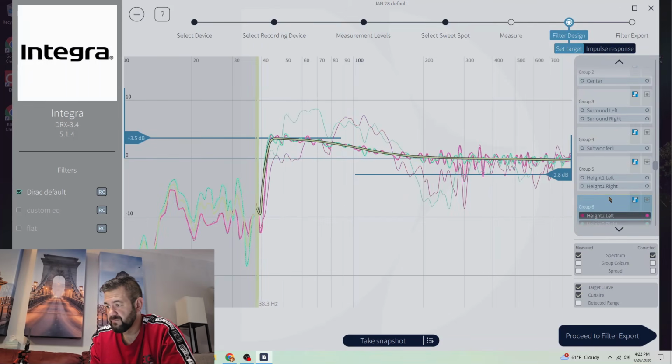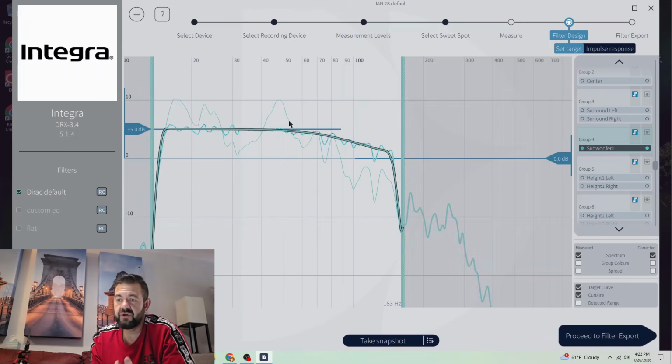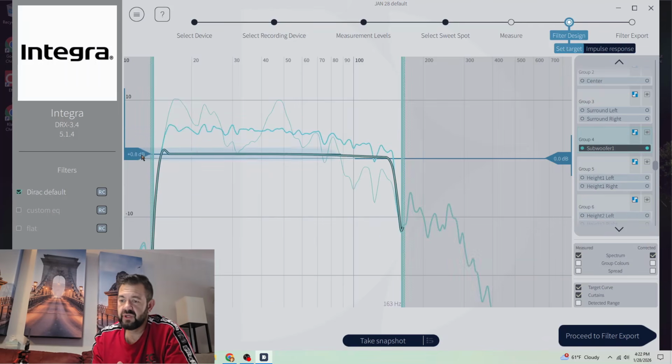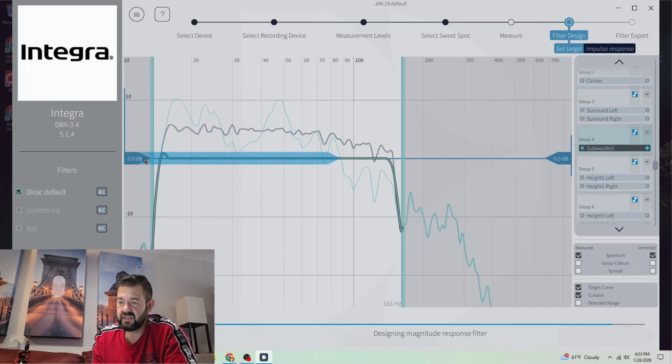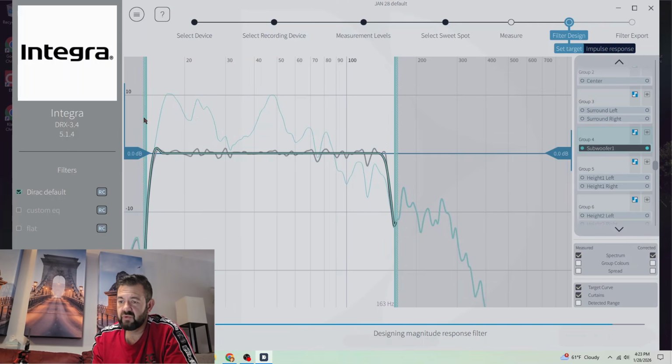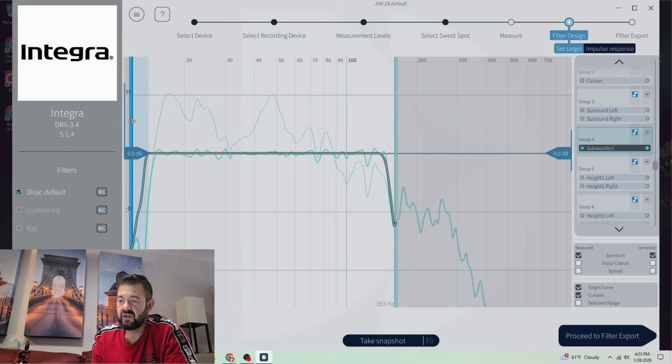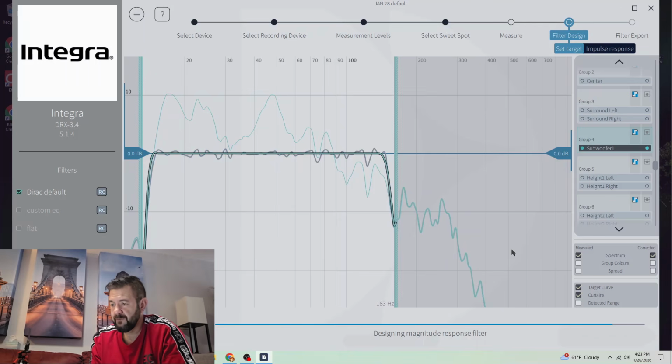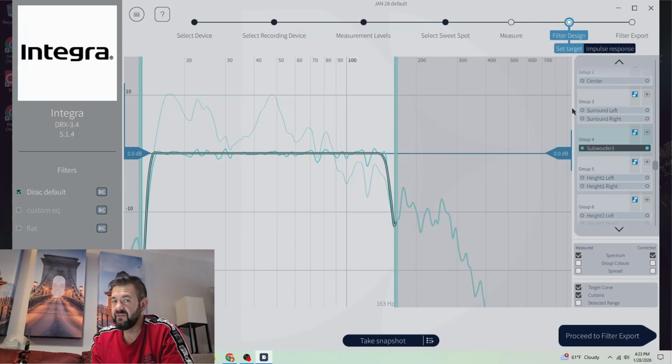Okay. And then, well, the subwoofer doesn't really matter, but for now, what we're gonna do is zero out this and save it, and we have to measure it, and that's how we EQ everything. Actually, once we save this into a slot, I'm not going to right now, we would go back and save everything as a flat target curve.